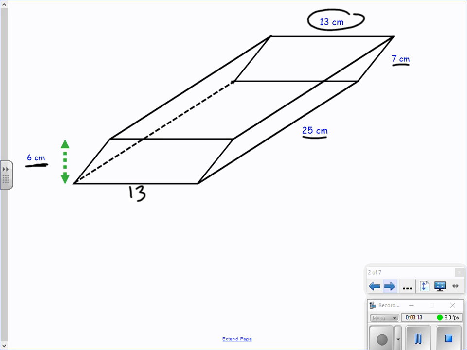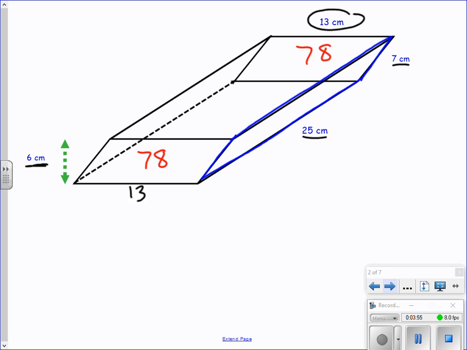So let's first find the front and back parallelograms, which is 13 times 6, which is basically 60 plus 18. So that would be 78. And 78 as the front and back of this shape. The sides are all rectangles, like I said, and so are the bottoms. So let's go 25 by 7. And I know some of you are thinking that's an angle. It looks like it's on an angle. But really, if you think about it, if the front is tipped, the sides are still rectangles. And it's a 7 by 25 rectangle.